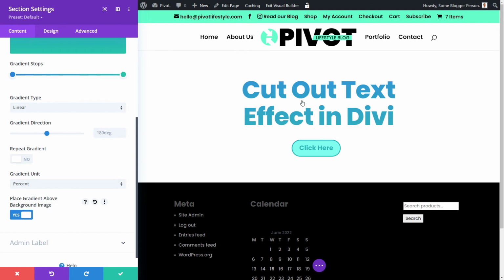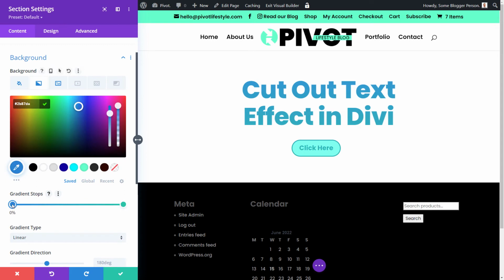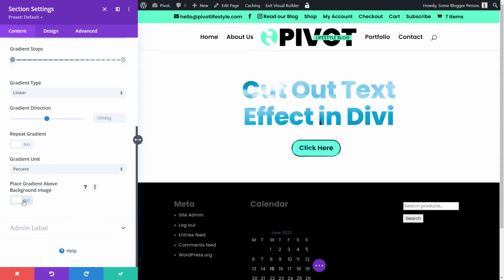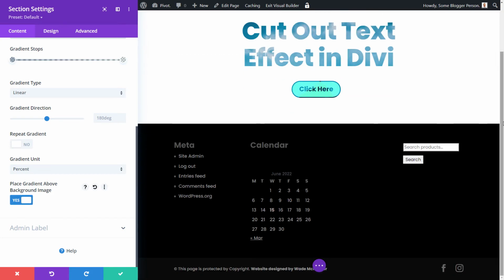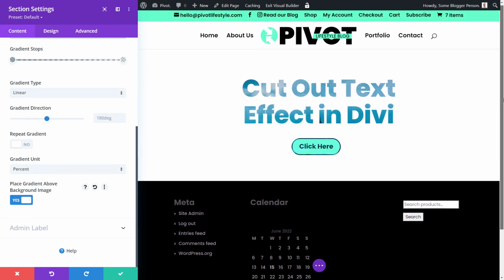Now you see we have the full gradient here, but we don't necessarily want that. What I can do is choose this blue color here, maybe make it a bit darker, and then I want to make it semi-transparent. So maybe somewhere where you feel it looks best. And with the green, I can choose a darker green again, but make it a lot more transparent. So now you can see if I toggle this here, if I turn that off, you can see how difficult this is to read. When I turn it on, it just darkens it a bit and brings out the image. And you can still see there's a little bit coming through the green color there.